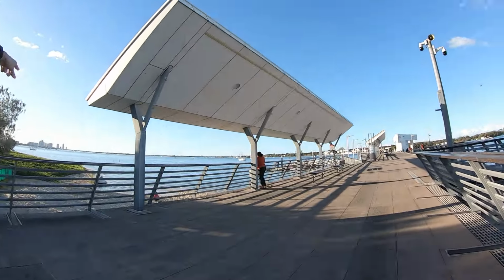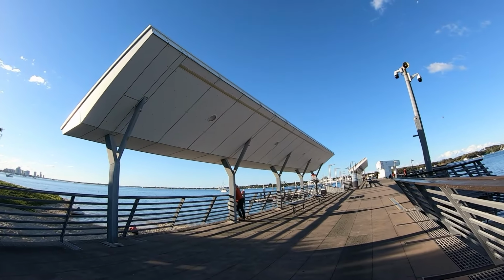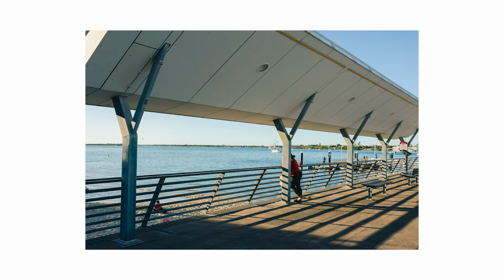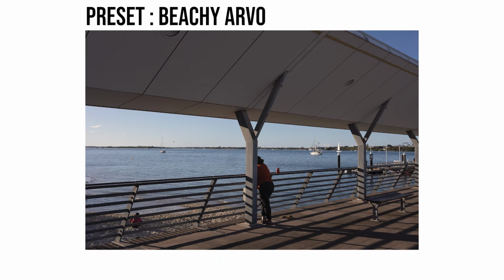This would have been a nicer composition if there wasn't so much in the background, but there's not much I could do about that. This one did end up being my favorite out of the bunch.